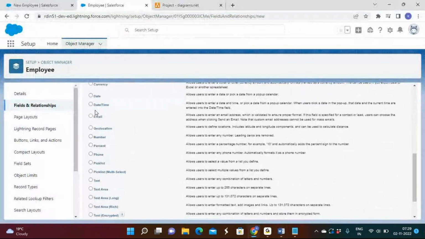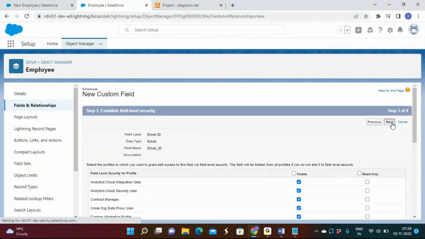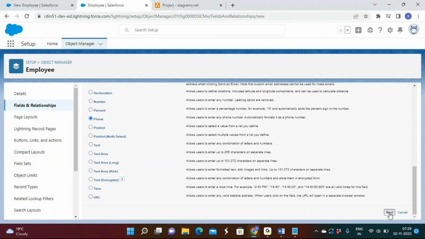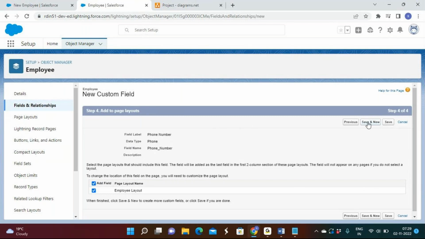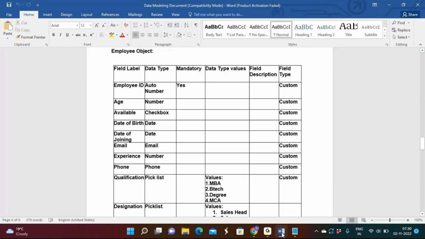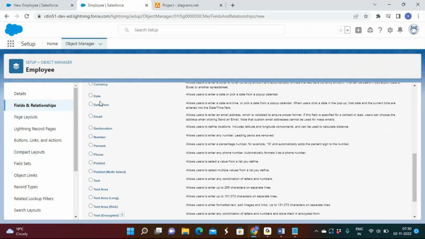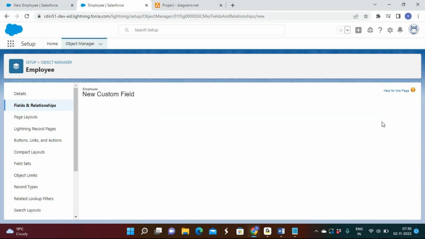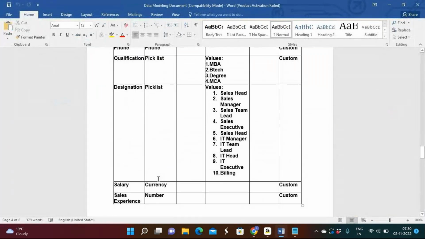Email with the data type email, phone with the data type phone, salary with the data type currency, experience with the data type number.